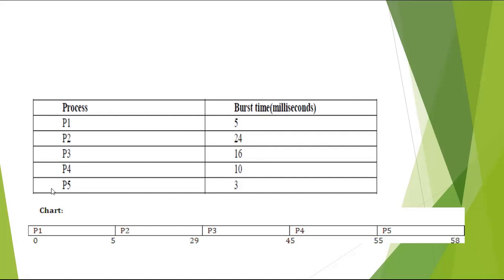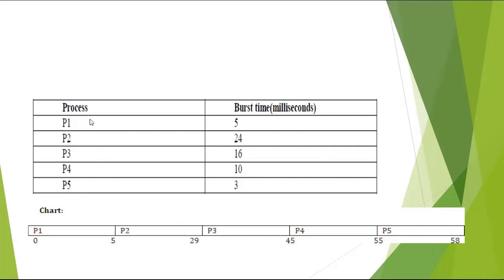Now, in the scheduling, we are going to calculate the waiting time and the turnaround time. In this problem, we are not given the arrival time. Arrival time means the time at which the process has arrived to get inside the CPU. As the arrival time is not given, the arrival time will be 0 and the processes will get inside the CPU in the given sequence. Means from P1 it will start and it will end at P5. Now the CPU is free. It has no process inside.